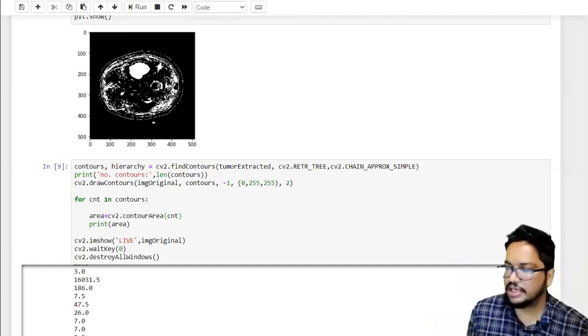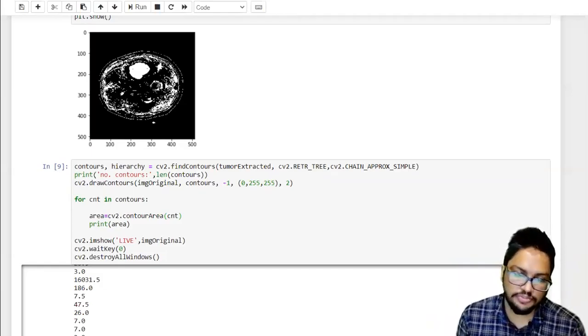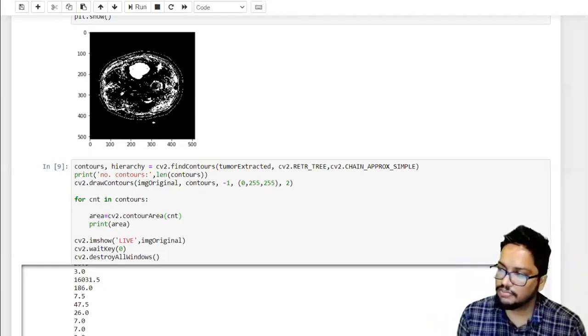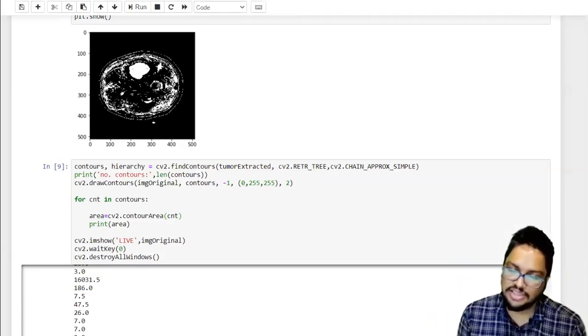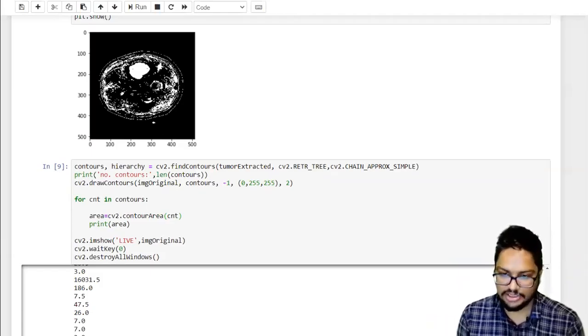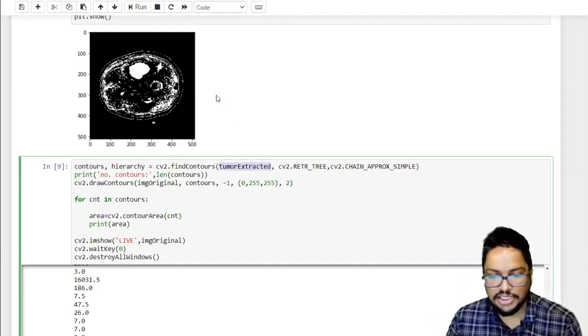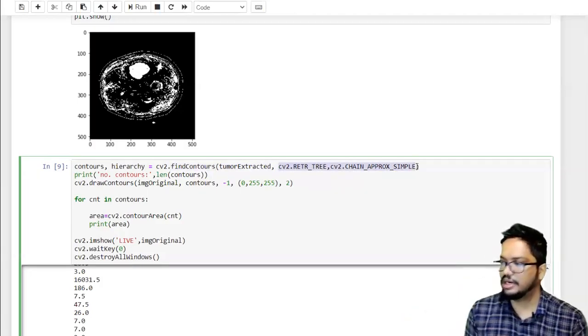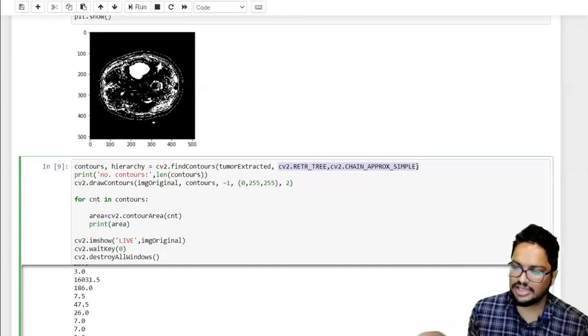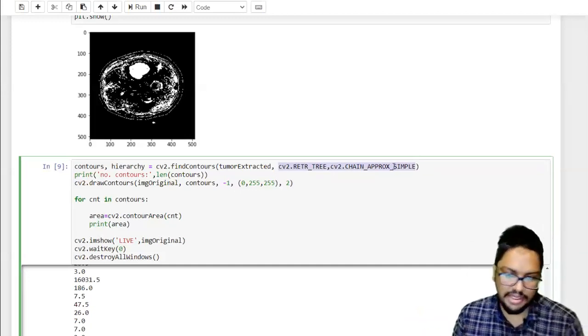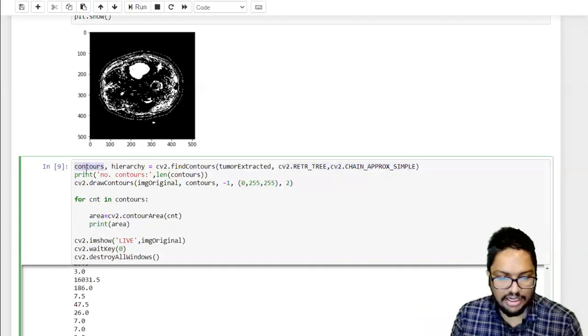And what we have done here is simply make all the other pixels black, and the pixels corresponding to cluster 4 we have made white, right? From that, what we are going to do is apply this image to a function called find contours. Don't worry about these parameters. I provided a link to read about them, but these are just default parameters. And what we are going to get is the contours.